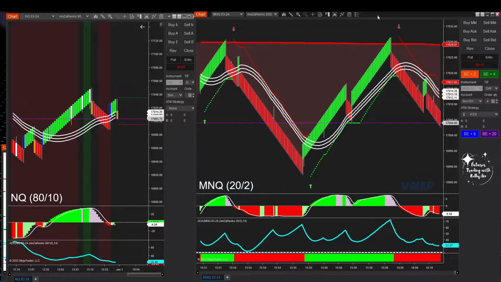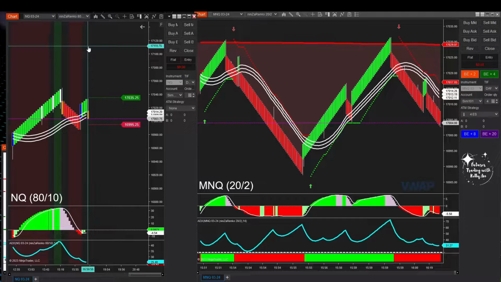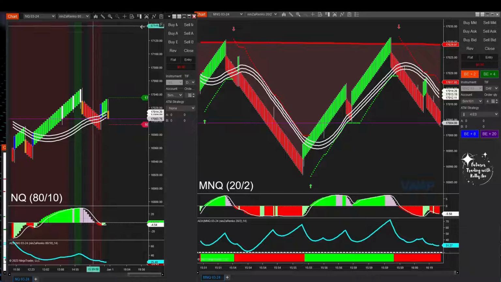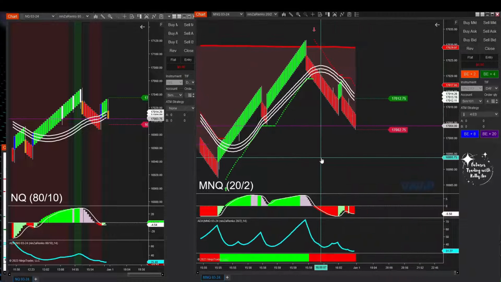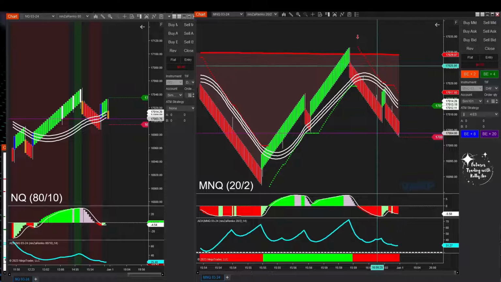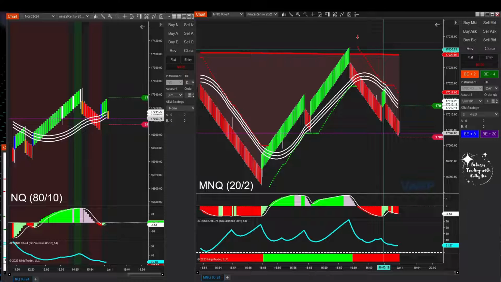But okay, so right now we're on MNQ here at 20 and 2, and our larger time frame or price, Renko's move based on price, not time, is 80-10. So I just wanted to go over entry criteria that I would suggest. Obviously, do whatever is comfortable for you, but this is how I would suggest using this starting out in sim. Of course, you should always be trading in sim until you're comfortable enough to consistently win trades in real money.